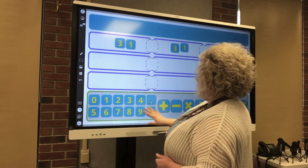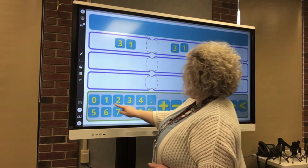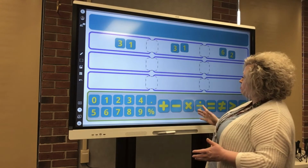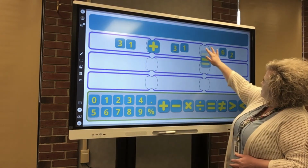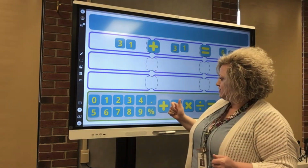I want them to insert the symbols where they belong. So I would have my students come up to the board. I'd have them drag and hit the plus symbol and drag the equal sign. So I think that's an awesome way to practice math expressions.